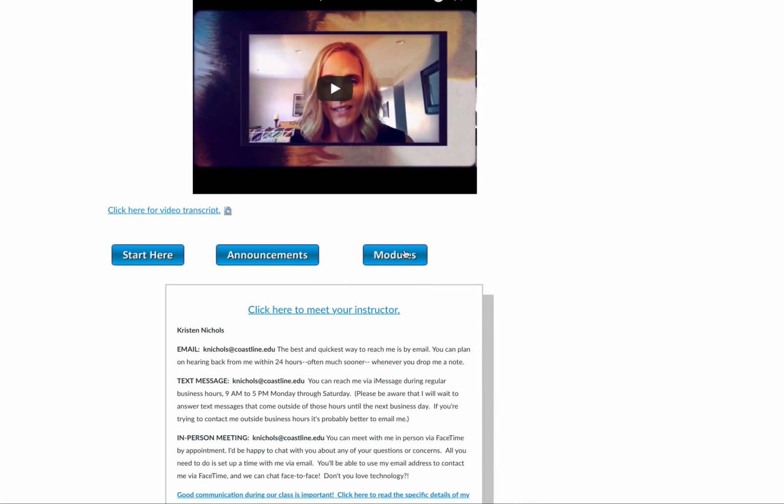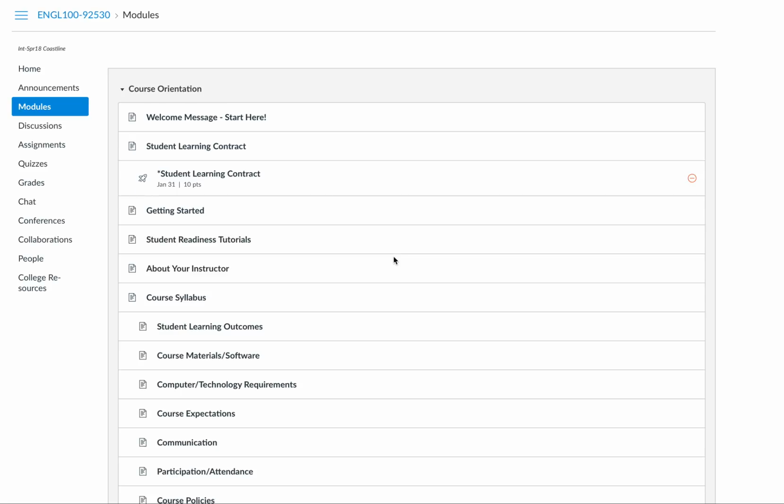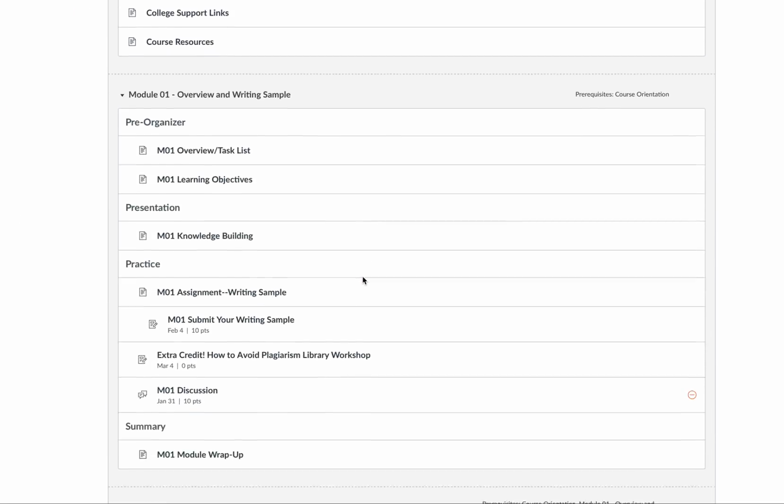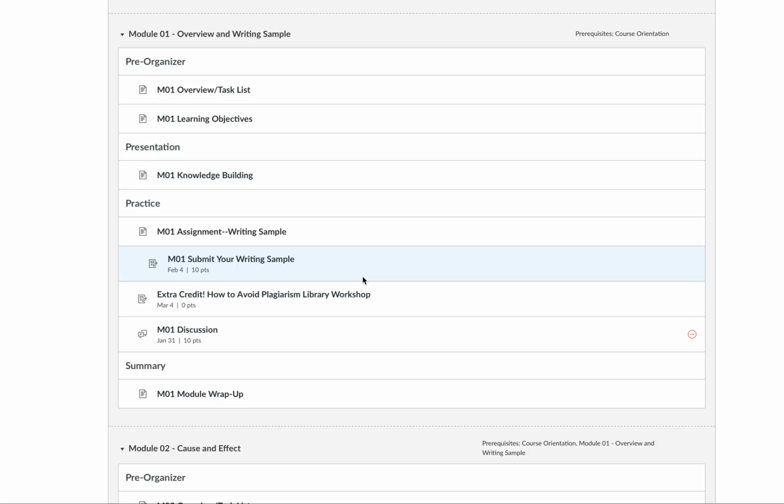The third tab here is very, very important. This is the modules list. If you click on this tab, it will take you to all the lessons in the course. You'll see all of the Start Here information at the top, and when you scroll down, then you'll see the modules. Now, module is another name for lesson. These are the containers for all of the content in the class. So in other words, going through these modules takes you through the lessons and tells you everything you need to do to have a successful time in freshman composition.